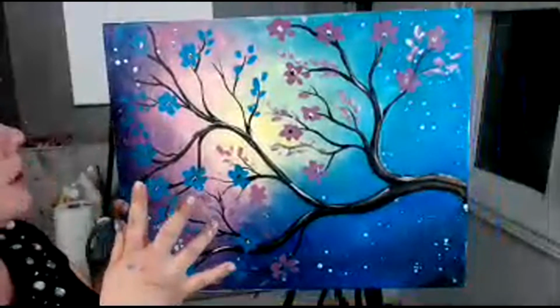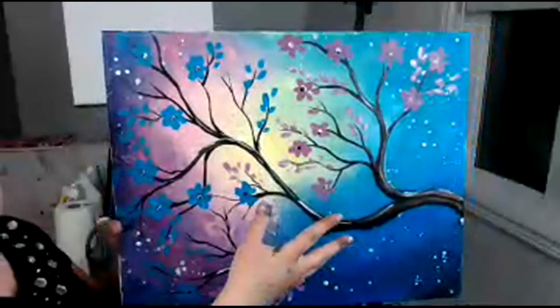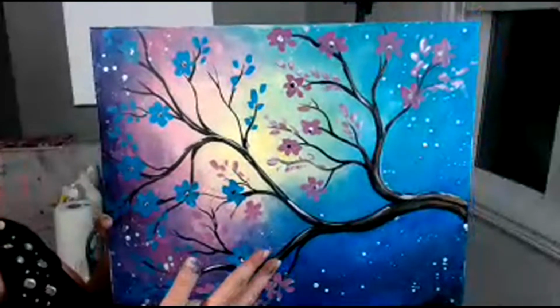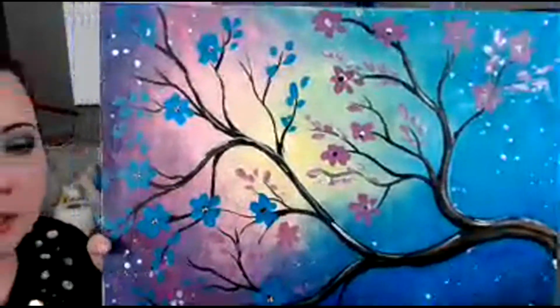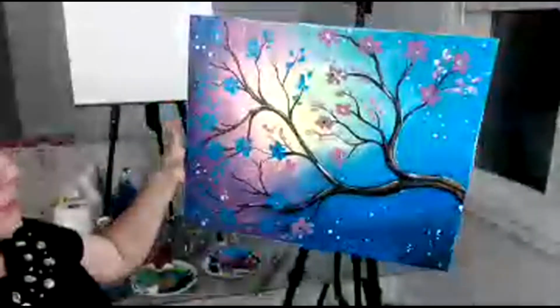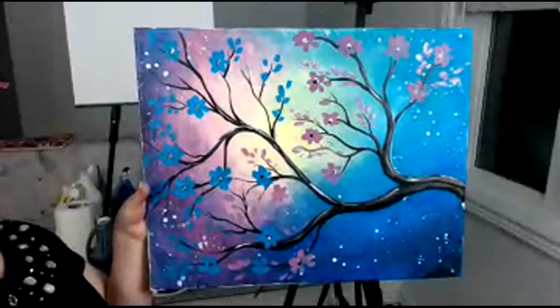And flowers here, I'm gonna be doing in two different colors, in blue and in a pinky purple color, plus white highlights. Now, if you guys want to change colors, you're free to change them. It doesn't have to be those particular colors. And then we'll finish up with the middle of the flowers that we're going to do in black and in white. And that's pretty much it. Oh, and somewhere in between, we're going to splatter as well.